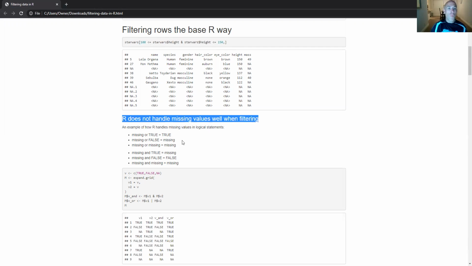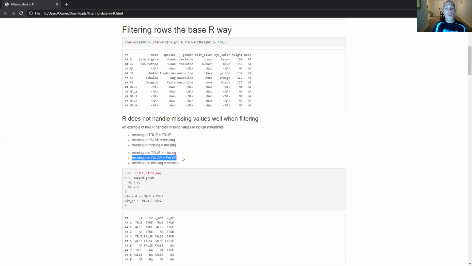All right, so here's what we can do. Let's do and and or statements. Missing or true is always true, because if I'm doing an or statement and one of the two is true, then it's automatically true. So for missing, I don't need to know. Missing or false is missing, and missing or missing is missing. Missing and true is missing.